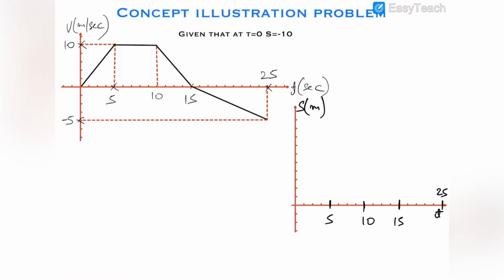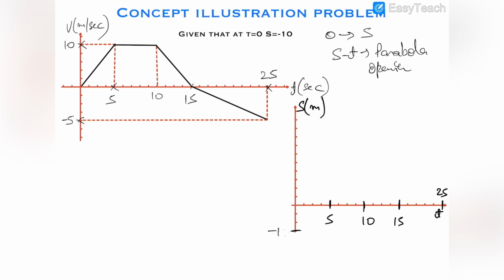Now let us draw the displacement time graph, and to draw the displacement time graph we have to draw the time axis same, which I have already done to save the time. Now you can see that it is given in the question that initially displacement was minus 10, therefore we can say that this graph would start from minus 10. Okay, this would not start from origin. Now in time slot of 0 to 5 seconds, this VT graph is a straight line going up, therefore ST graph is a parabola opening up, which we have already discussed.